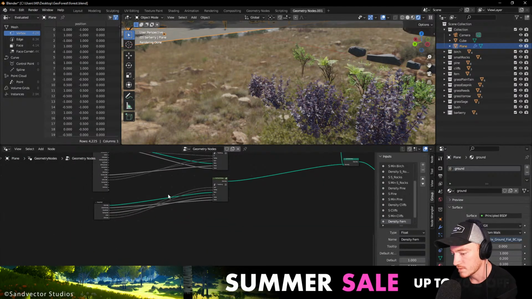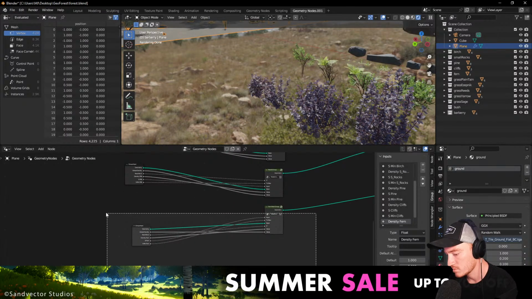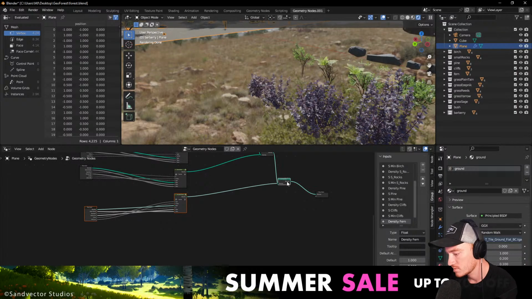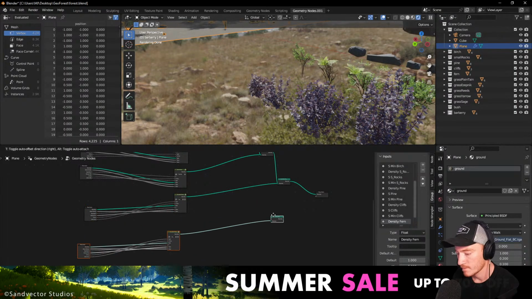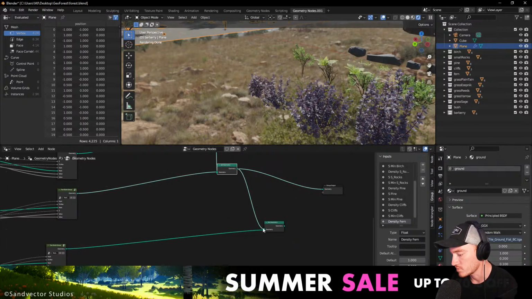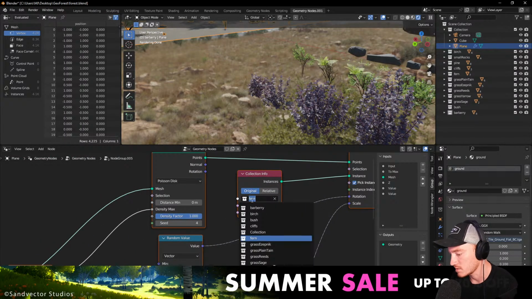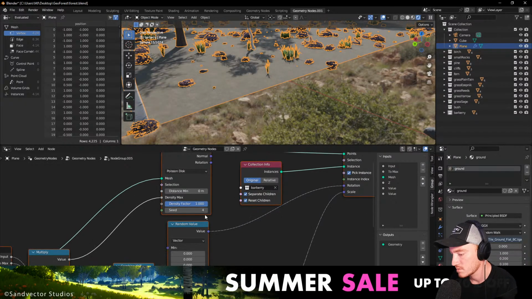And now what we'll do, just dupe that entire group. Join the geometry, plug that in there. And we'll go in here and say barberry instead.